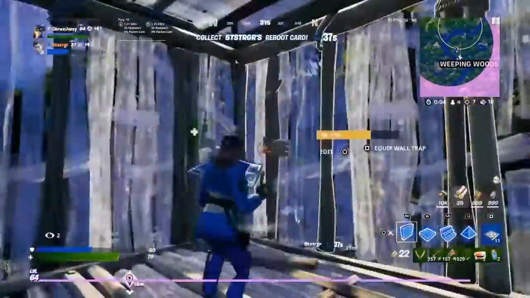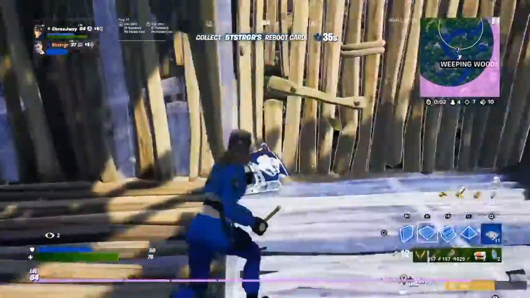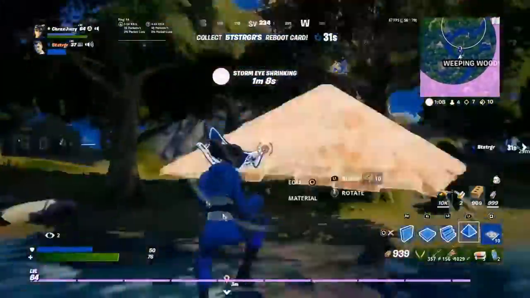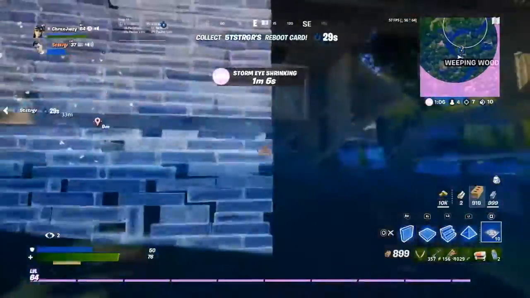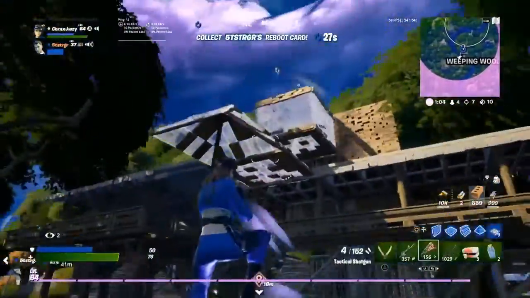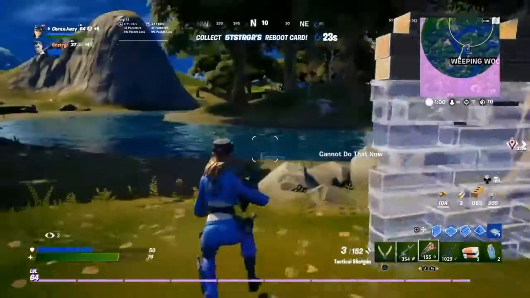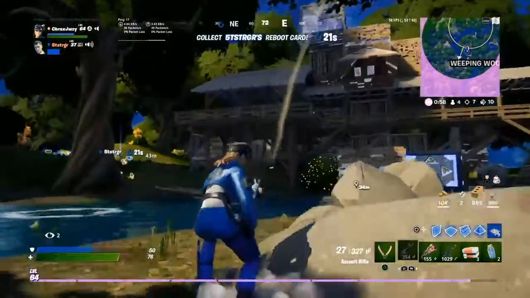Feels so weird playing on controller. I know, after you play on something else, it feels weird. Like on PS4, there's a different button for jump, and then I have to look at the controller while I play. Go knock the solo, kid.